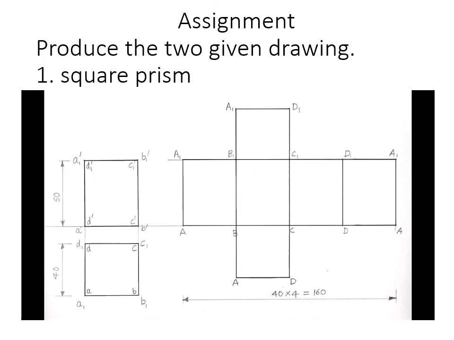Now, assignment. You're going to produce this shape, a square prism. It's very simple. You know what a square is? It has 4 equal sides. Then the height is 50. The square prism is 40. Now, use the same method you used to develop the truncated hexagonal prism and develop this. You have a complete diagram here. Just to repeat what is here, you draw your plan and elevation, and then project lines from there and develop it the same way you are seeing it here.